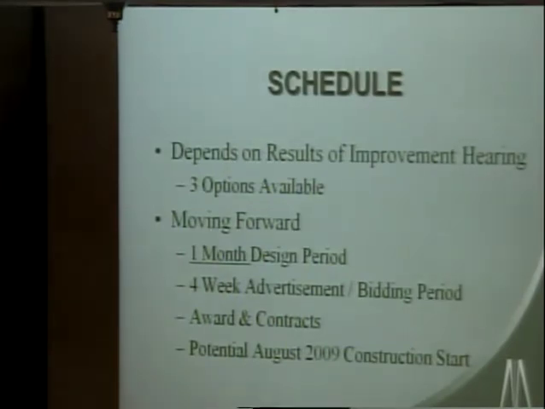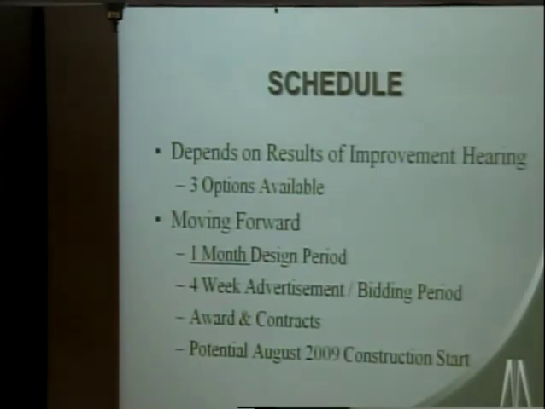And one thing I want to make note there is that for this assessment project to move forward, one procedural step that has to occur is that you'd have to have a 4/5 majority vote by the council. And with only 4 members of the council here this evening, any vote that you would take on it would result in a failure of that motion. So if the council wants to actually have the possibility of that occurring, you'd have to wait for at least one more council member to be present. As I said, it takes a 4/5 majority, and in this case that means 5 out of the 6 council members to vote for the project.